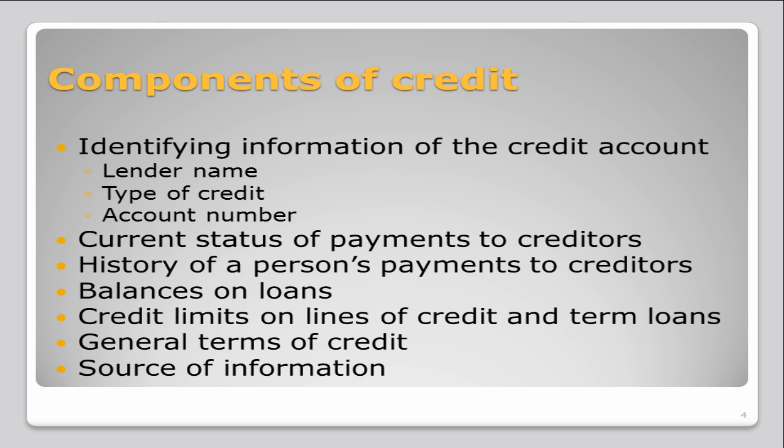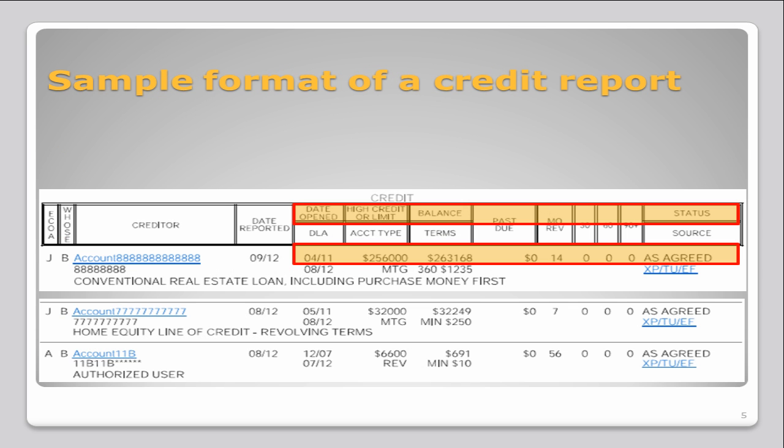Let's go ahead and take a look at a sample format of a credit report so you can see these things together. What I've done is I've highlighted in that sort of off orange color, that kind of beigeish color, each thing that we're going to talk about as we go through screen by screen. So as we go through, do us a favor and don't ask questions about the other stuff yet because we're going to get through every part of this sample format of a credit report. And so try to limit the questions to those that we cover page by page.